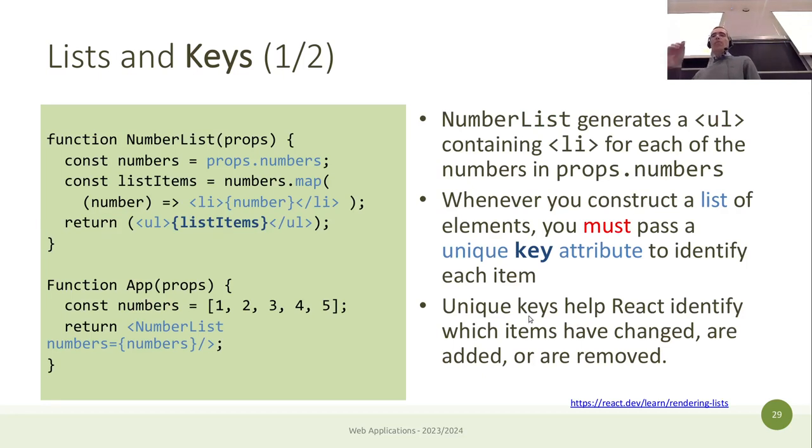Why should we use a key? Because it helps React identify which items have changed or which have not, okay? Because you remember the story about the virtual DOM that needs to be checked for changes and then used to modify the actual DOM? Well, if you have a unique key for each element, React knows that if the key didn't change, that element has not changed, so it will not be re-rendered, okay? This is a convenience both for us and for React, okay? So we can identify each element with a single unique key, and React as well knows what has changed and what has not, okay? It's not impossible for React to check for differences, but it makes the algorithm much less efficient, because it goes to check things even if they didn't change. And we can just tell React they didn't change because the key didn't change, okay?